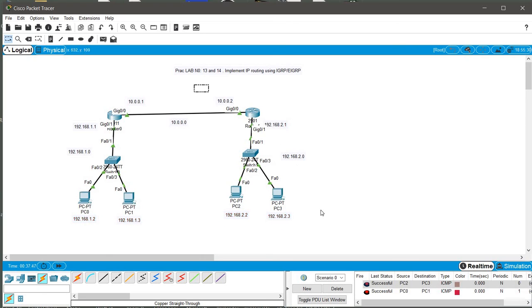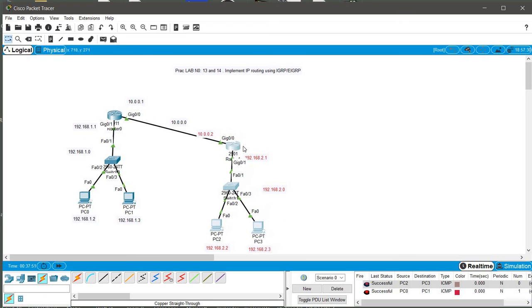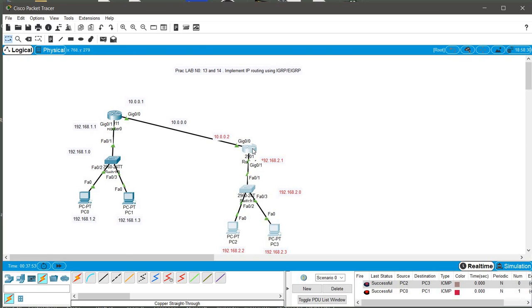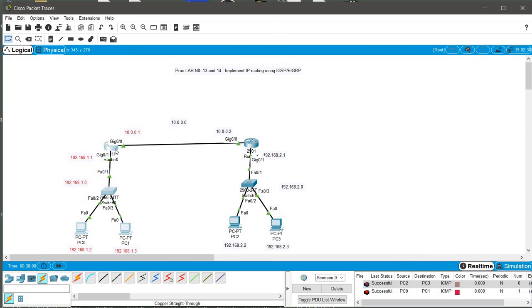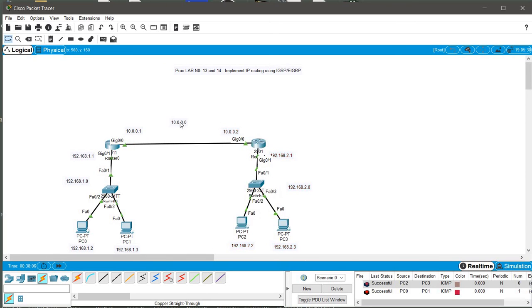But one more thing: I want to extend the router here.